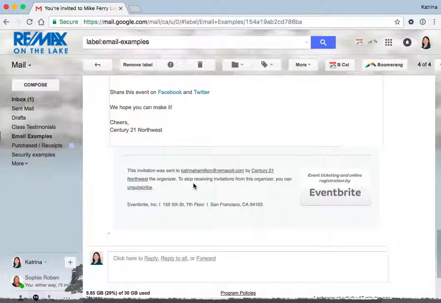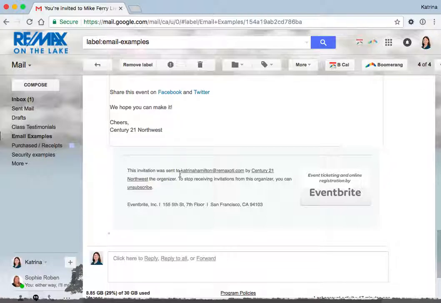The things you don't want to reply to and say, I want out of this, take me off your list, are things that feel like actual spam. Offers for cheap prescription drugs, promises of money from foreign princes, that kind of thing. You don't want to respond to those at all, but newsletters like this with all these company details at the bottom and a nice opt-out or unsubscribe button, those are just fine.